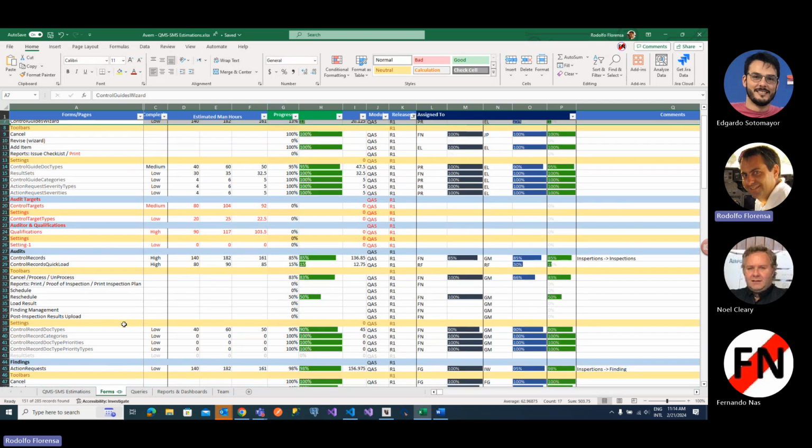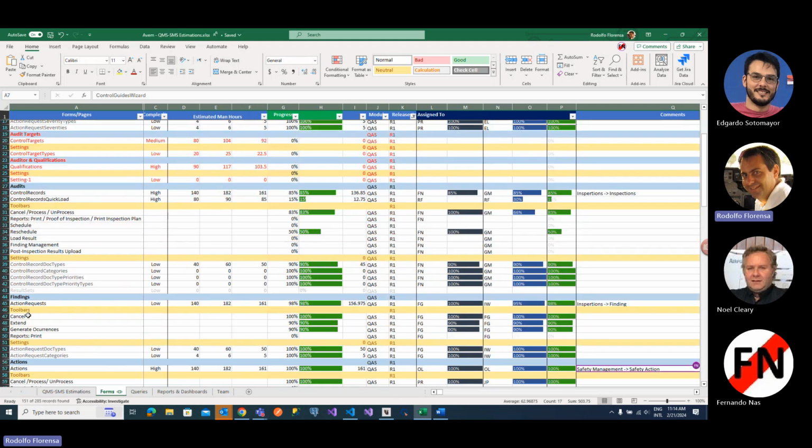We are waiting for the definition of a refactor that we want to do in audit targets. I am making progress on the analysis of the qualification module or feature, and I have good progress in order to start working on this. Then, regarding control records and audits, we have good progress.